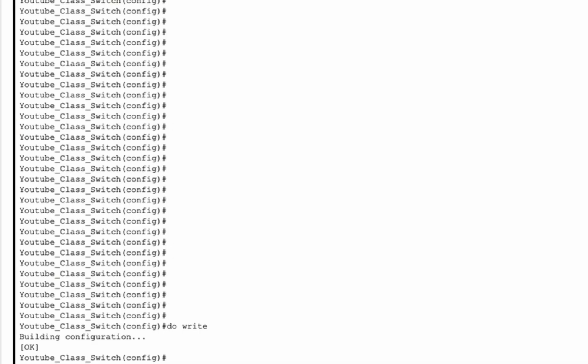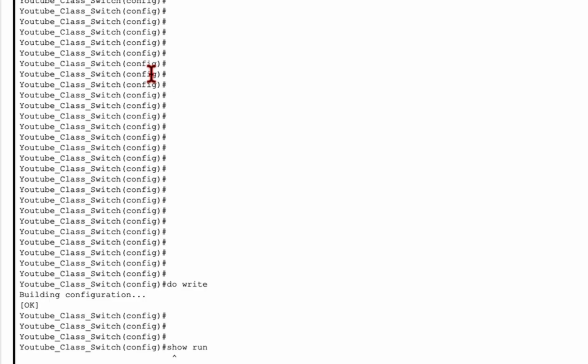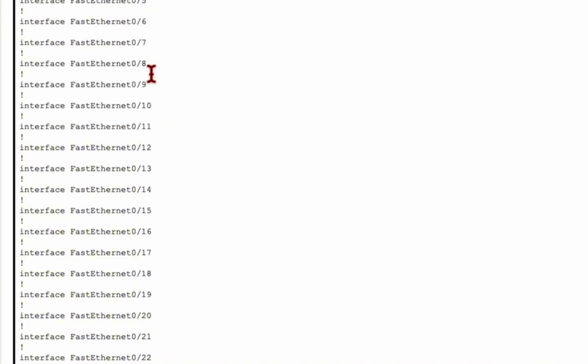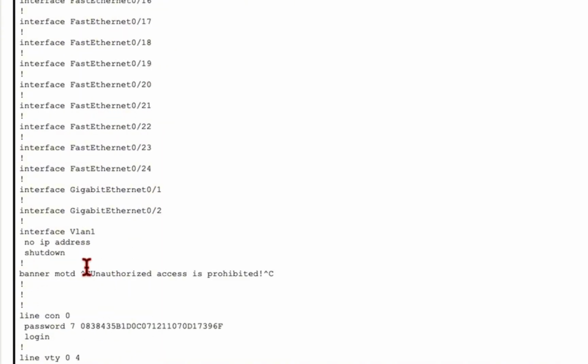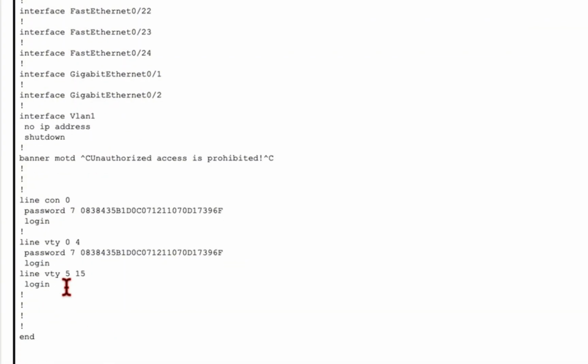So guys, to see all we've done for today, all you need to do is type show run. Use your space button to see all we've configured. As you can see, this was the MOTD we created, and this was the password we created also. This is the advantage of the encryption we did. If we had not encrypted our password, it would have been visible here, but because we encrypted it, this is what it is now. So a user will not be able to know what our password is. Hit space. So that's all. These are the configurations we've done so far.